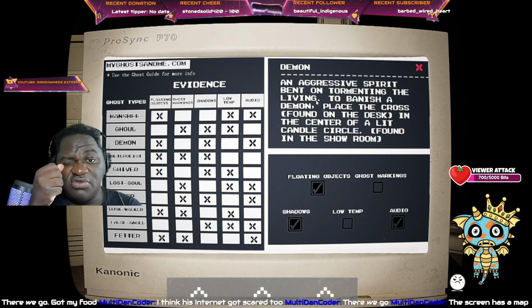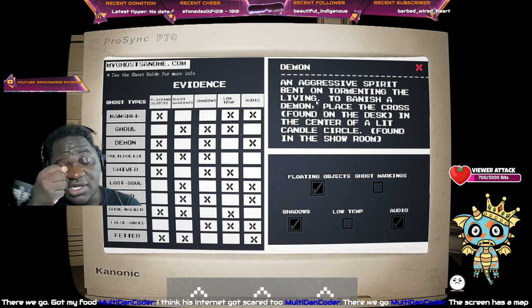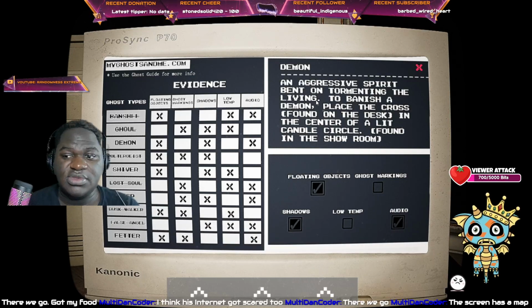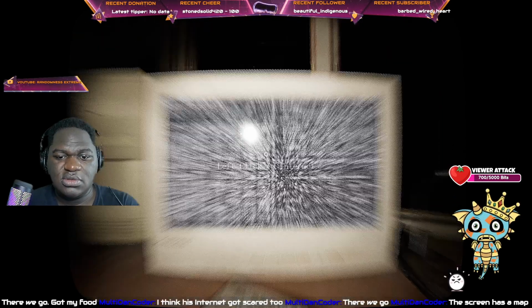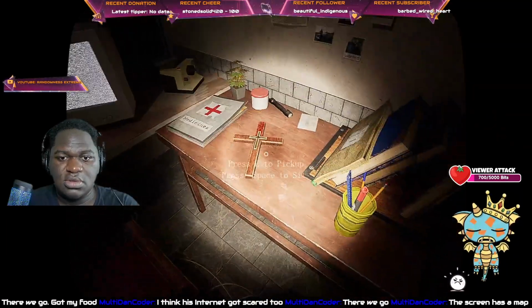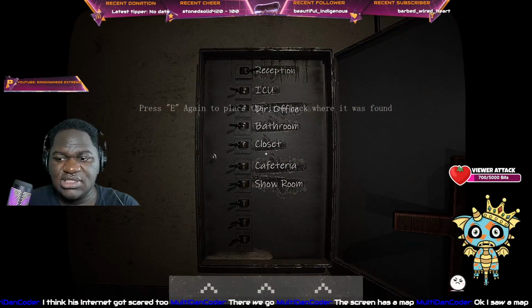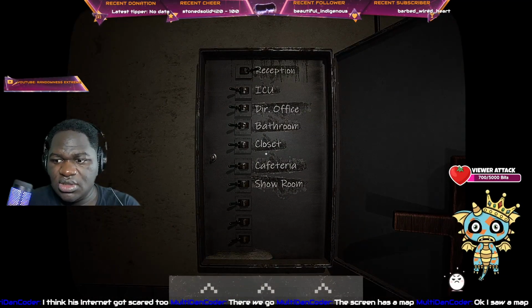The banished demon placed a cross found on the desk in the center of a lit candle circle found in the showroom. Okay. Pick up. E again to place the object. You saw a map?